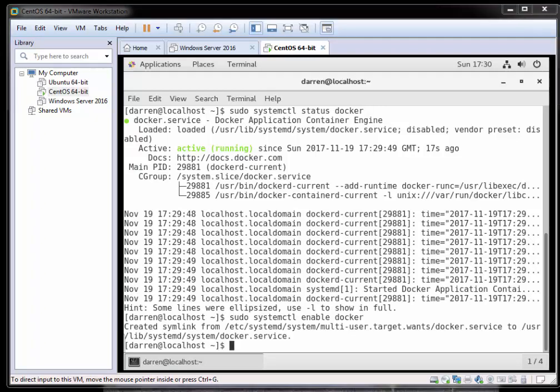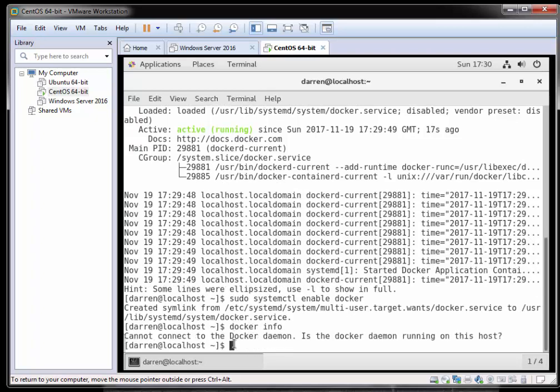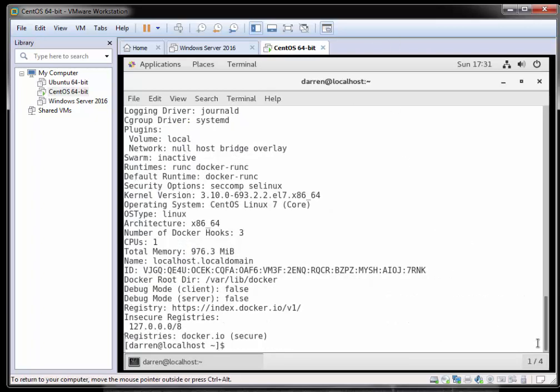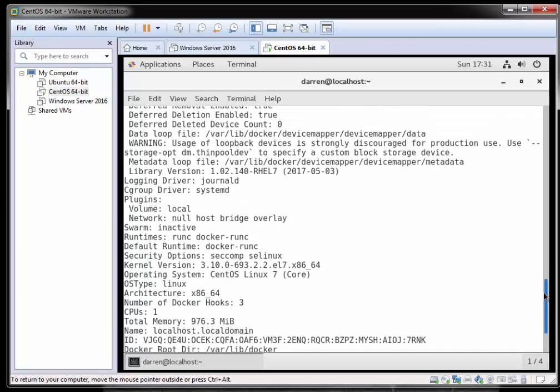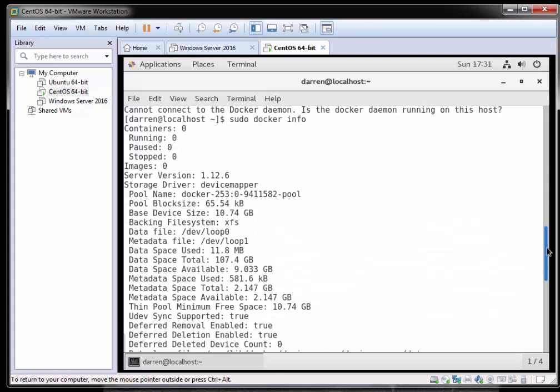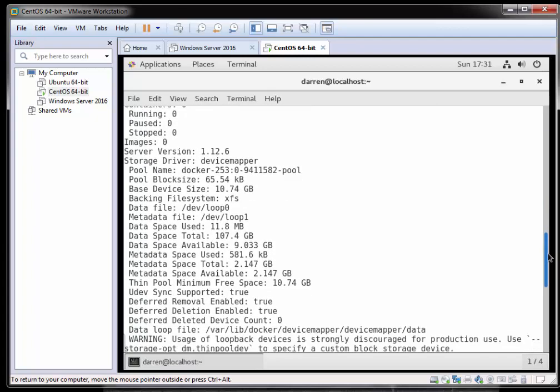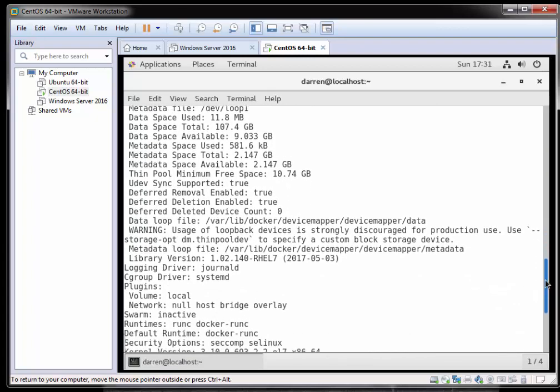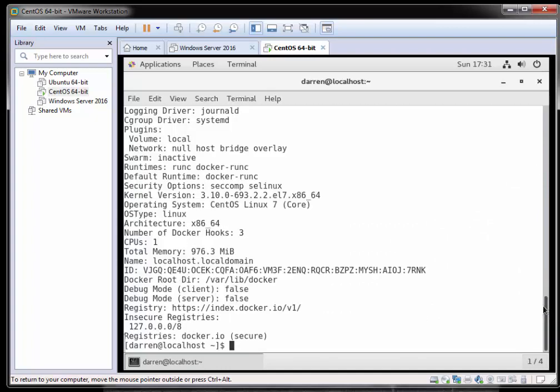Okay, let's run some basic Docker commands here and get some information about our Docker installation. I'm going to type in docker info. I'm going to try sudo docker info. It's important that you run this as root. As you can see, you'll get funny errors like I got. So just be sure to have sudo in front of all your commands. We're getting lots of information about our Docker instance here, which I'll let you look through at your own time.